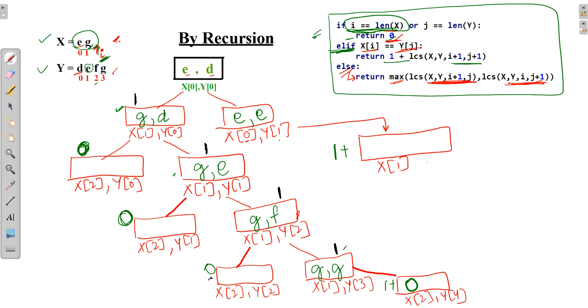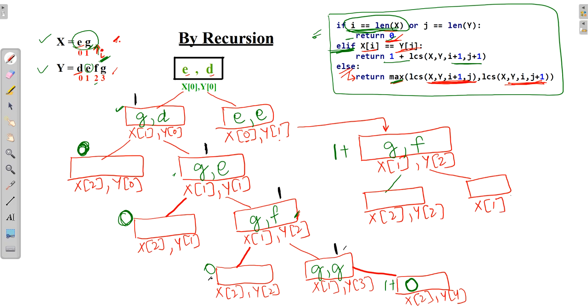x1 and y2. x1 is G and y2 is F. Now if you look at it carefully, GF we have already solved, but still this is a recursion, so we will solve here. x1 and y2, GF, are not equal, so we will go for else part, and here we will write x2 y2 and here x1 y3.